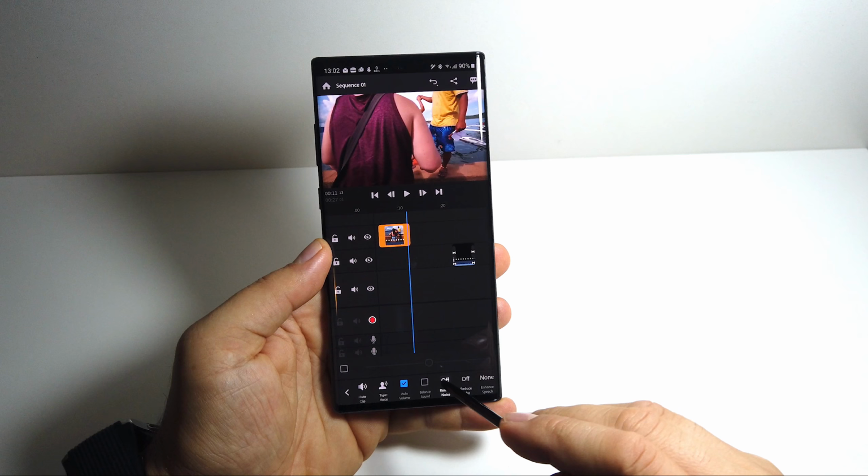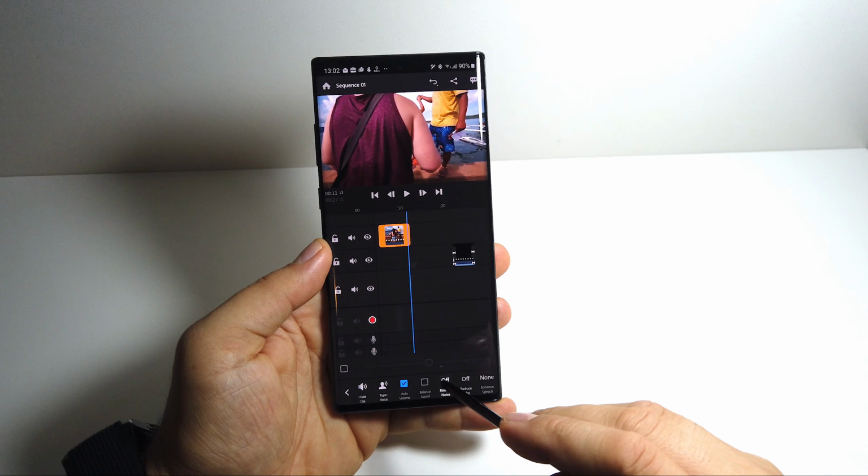And on the same line here you have a lot of settings for exposure, contrast, shadows, saturation, sharpening, so many settings.